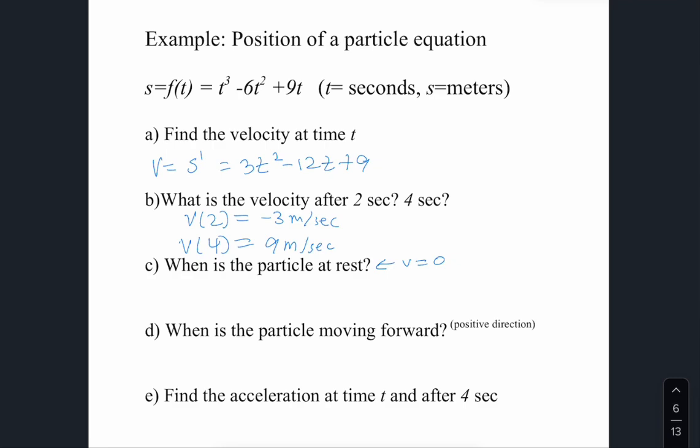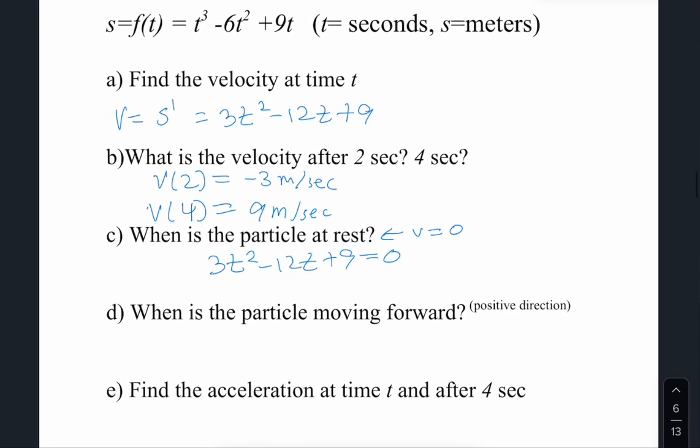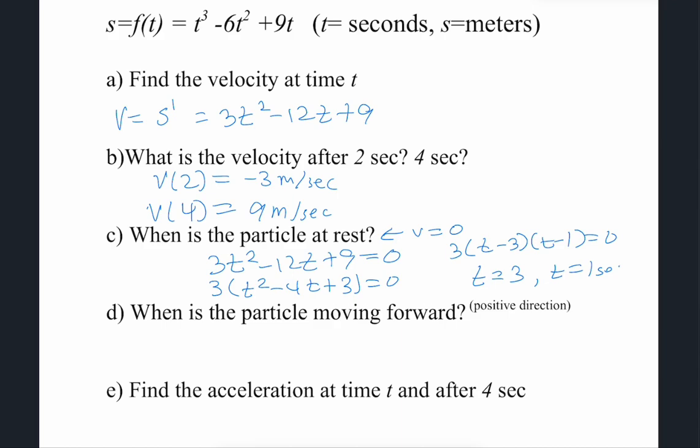And so when you see a question like that, we're just going to set our first derivative, 3t squared minus 12t plus 9, equal to 0. Now, we hope, if everything is lovely, that our function is factorable, which would be nice. They are all divisible by 3, so that can help you narrow down your factorization. That's t squared minus 4t plus 3, which does factor to be t minus 3 and t minus 1. So at time 3 seconds and at time 1 second, it would be stopped, okay? The particle would be at rest.